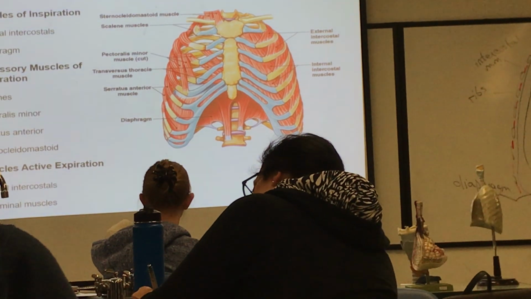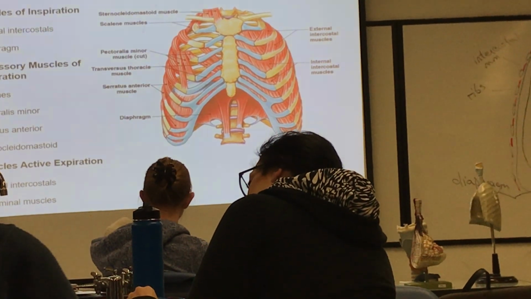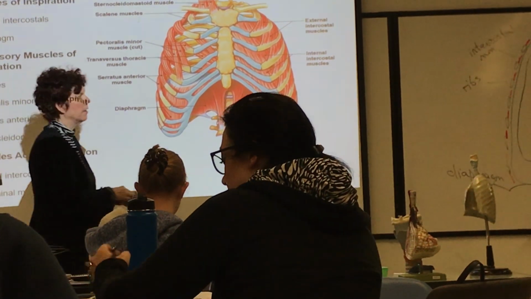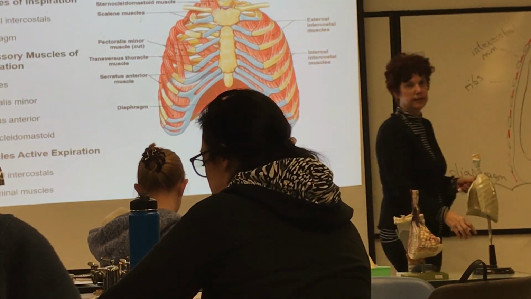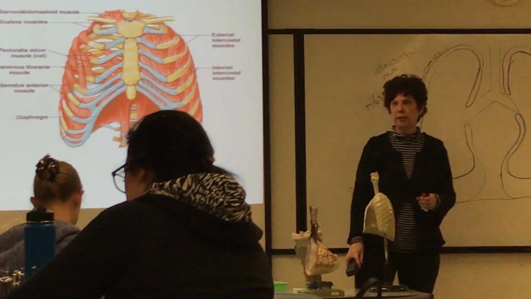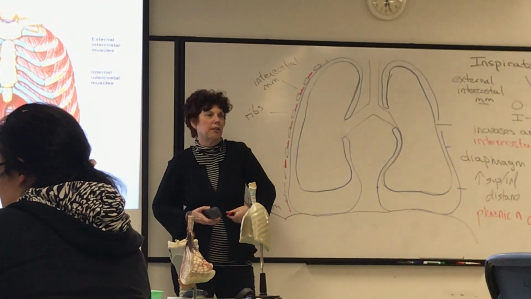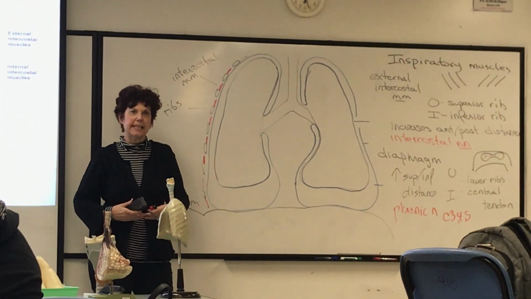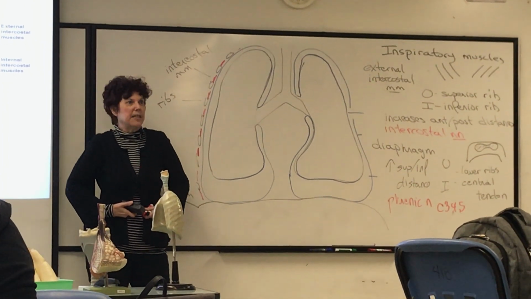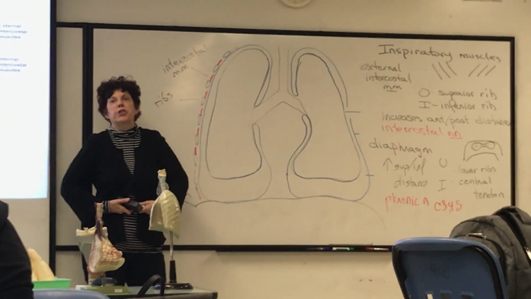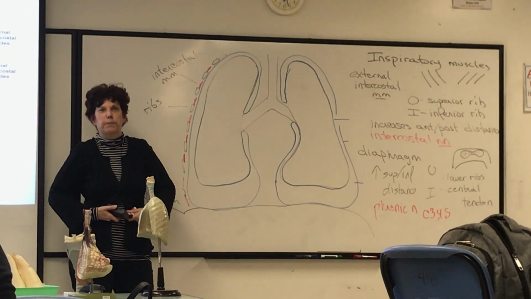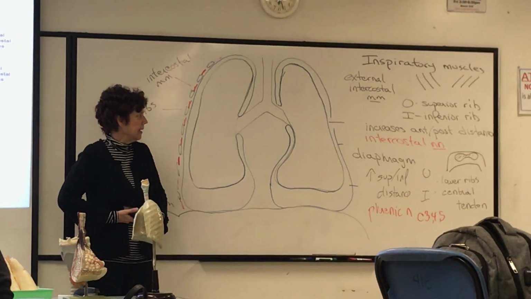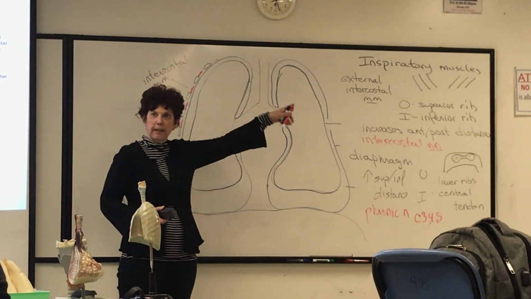The primary active expiration muscles are the internal intercostals. So I'm going to erase our inspiratory muscles up here and just write a little bit about the internals. Abdominals, we just contract our obliques and our transversus abdominis, a little bit of the rectus, and that just decreases the volume of the abdominal cavity and pushes up the pressure on the diaphragm. It just pushes the diaphragm up higher, okay? So may I erase the muscle information over there?